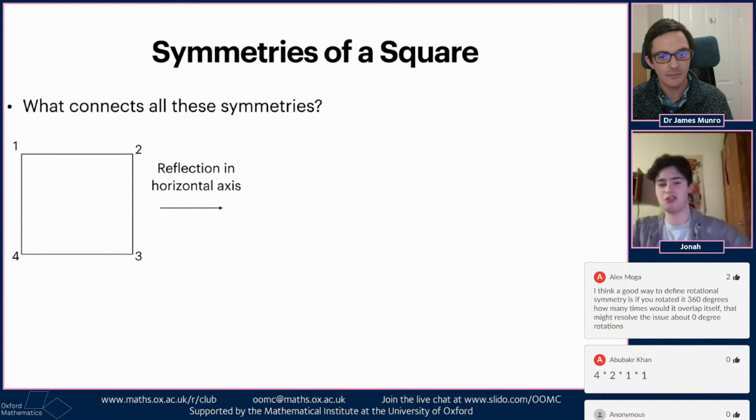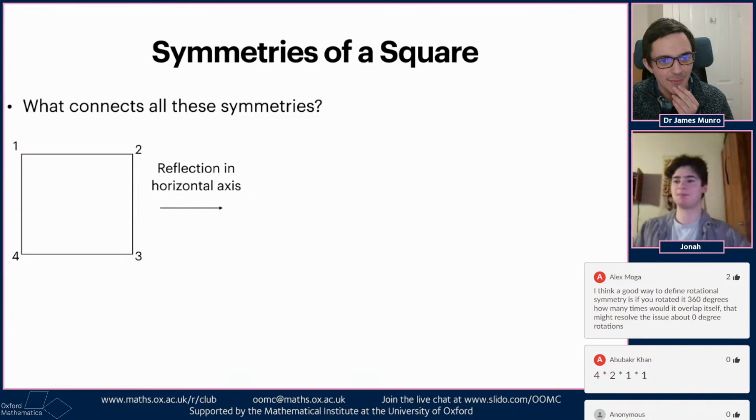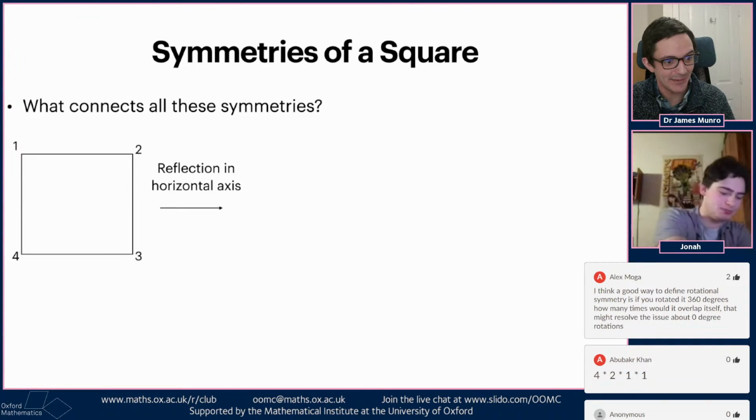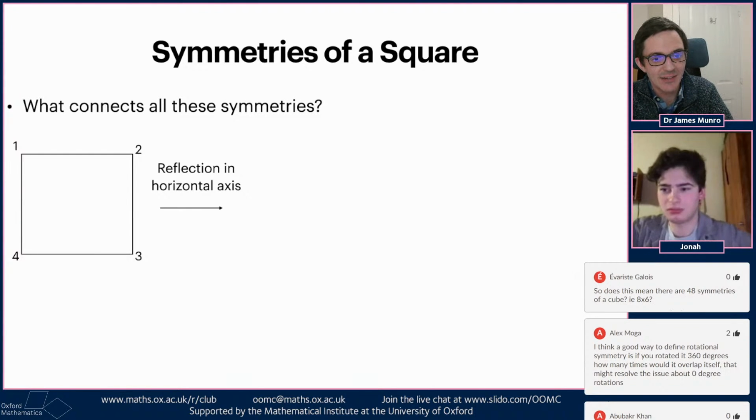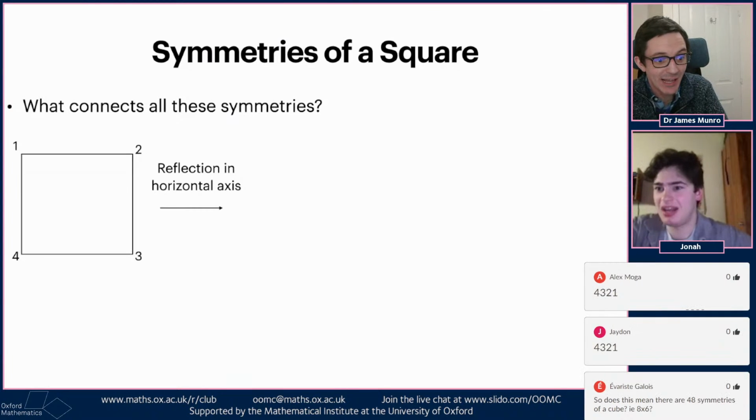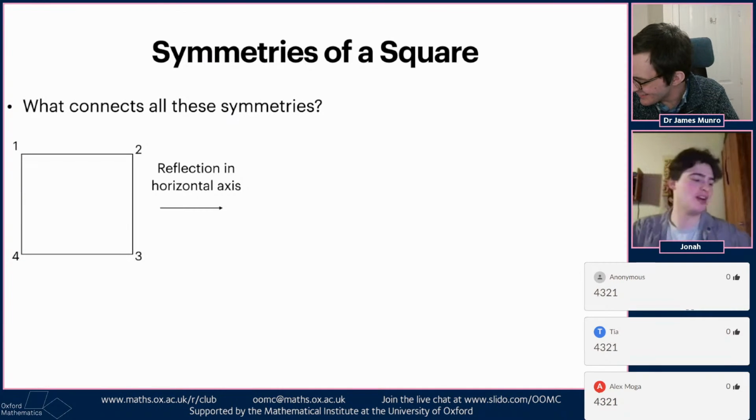So first, can you give me an idea of what's going to happen to this square 1, 2, 3, 4 when I reflect it in its horizontal axis? We're going to do 2 symmetries, one after the other. Okay, so chat's getting ready to tell me what happens after we do this. Because we've already found all of the symmetries, this is going to turn out to be, even after you do 2 of them, it doesn't get more complicated. It's just one of the 8 we've already found. Exactly. We could do 4,000 of these, and it's going to turn out to be one of the ones we've already had. And we've actually proved this already.